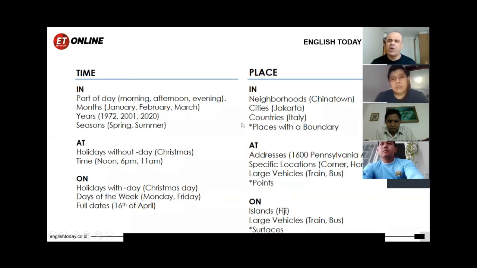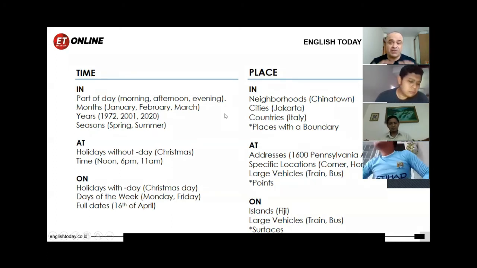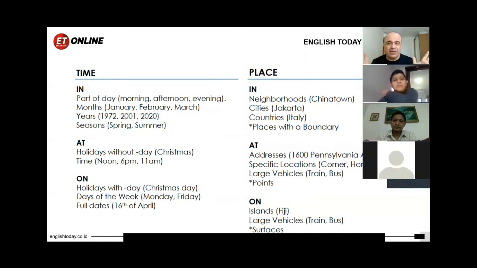Where are you? At work. At work, in my office. At work, in my office. How come? That's insane. So again, in your office, because your office is a space and you're inside. At work, because work is specific, uncountable, etc.